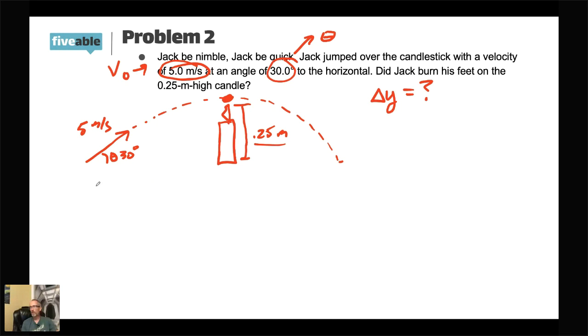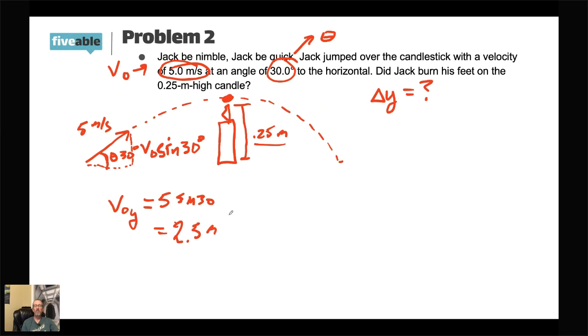Alrighty, so the first thing we need to do is let's go ahead and find out, using our triangle, what the velocity is in the y direction. So we want the original velocity in the y direction. Remember, we said this is the sine side. So we want the original speed times the sine of 30 degrees. So our original velocity here is 5 meters per second. We're going to take that times the sine of 30. So in your calculator again, you can just take 5 times the sine of 30 degrees. Make sure you are in degrees and not in radians. And our original velocity in the y then is 2.5 meters per second.